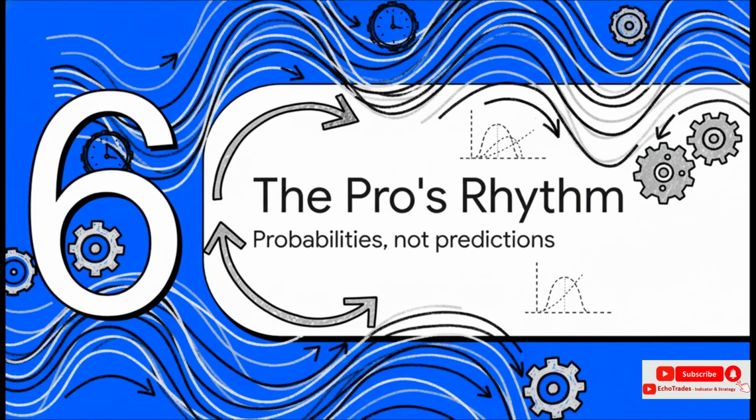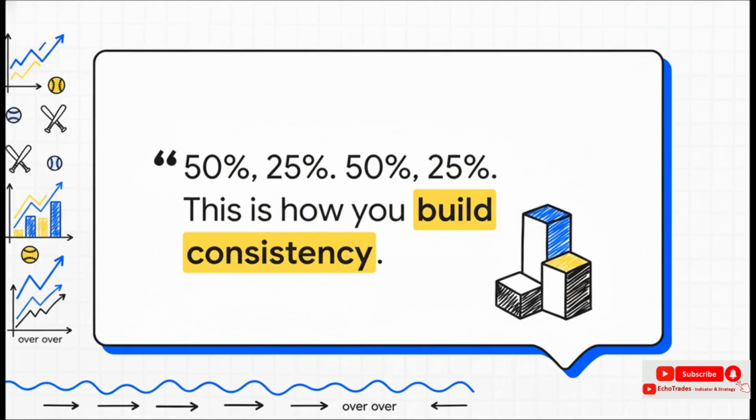Okay, let's bring it all home by shifting from the nuts and bolts to the professional mindset. Because being able to execute this over and over, well, it takes a certain kind of rhythm and discipline. This quote, man, it just says it all. Professional trading isn't about hitting one massive home run. It's about a rhythm. It's about applying your statistical edge again and again. You're constantly reading the bounce. Is it a 25% scalp or is it a 50% plus trade setup? That's the daily process. That's how you build real consistency.